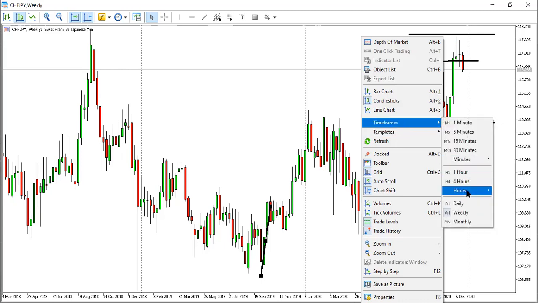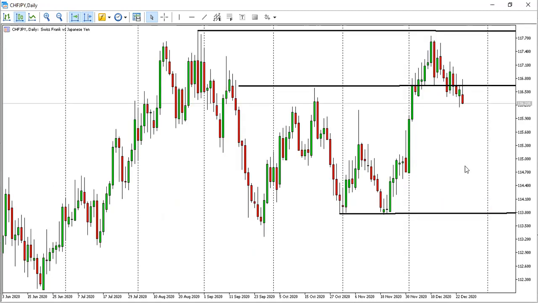So let's go to daily. So this is the daily time frame. Now let me begin to change the color. On our daily time frame, you can see that from this particular place here, price failed to make a higher high, but made a lower high, but later continued to make a higher high. Then it dropped back. It failed to make a higher high, ended up making a lower high, then it dropped back.